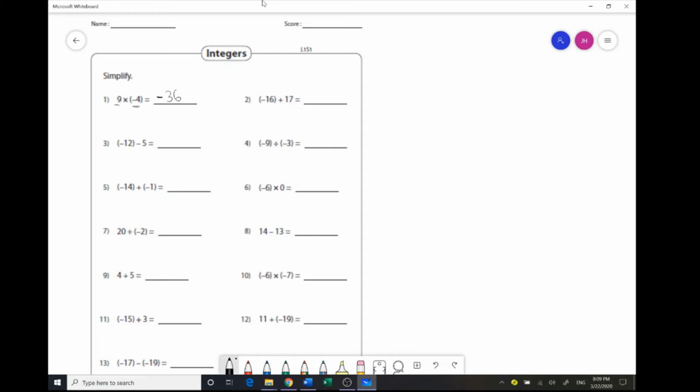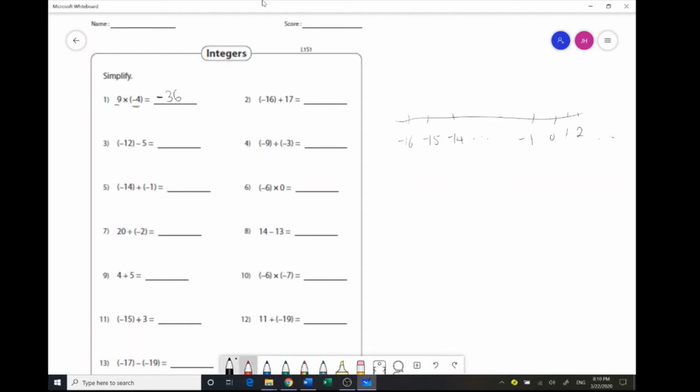Number 2 is negative 16 plus 7. So go back to the notes for adding integers. You know that when we add a positive number, the units will have to go to the right side. So let's say negative 16 is here, 0, 1, 2, and between negative 16 to 0 is all the negative 1, 2, 3, 4, 5, 6, 7, and all that. I'm not gonna list all of them, but you know at least how the line goes.